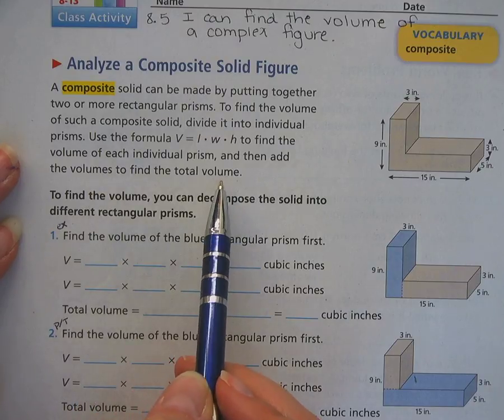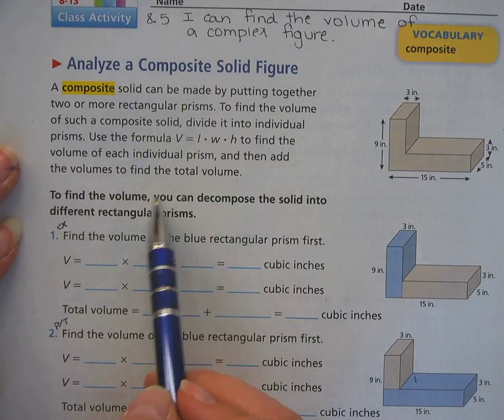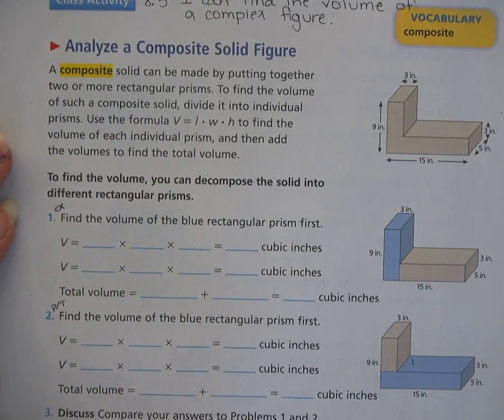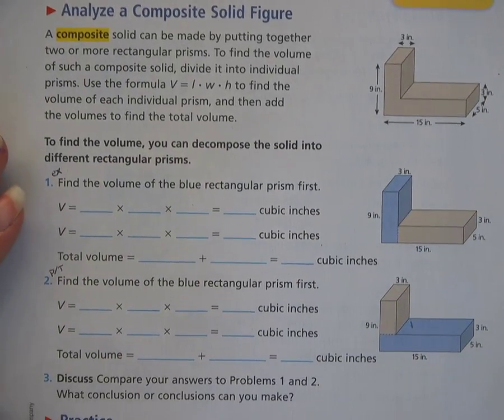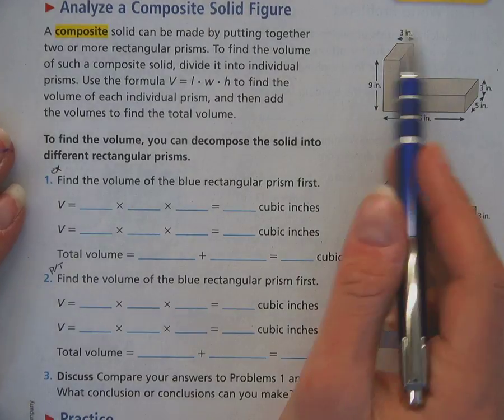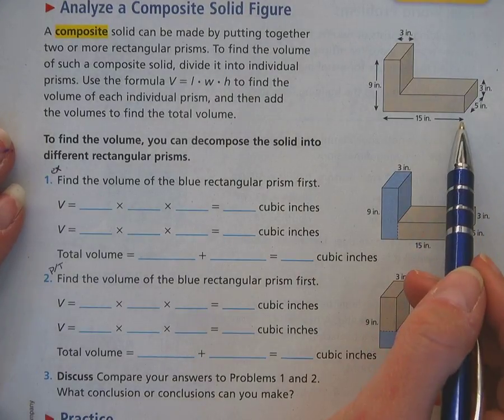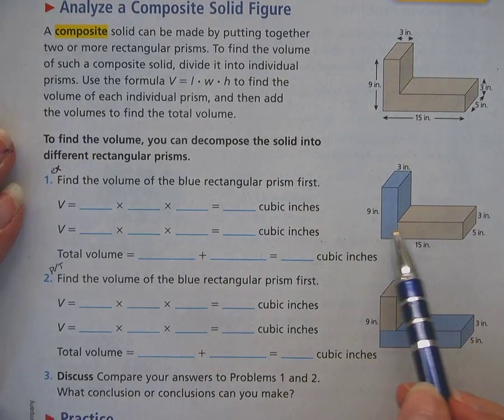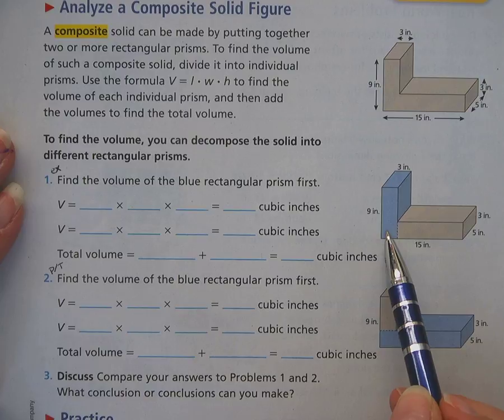That sounds like a whole lot of work, and we're going to take you step by step through an example problem so that you will understand what we're doing. It's actually not that complicated, I promise. So we're going to take this figure to the right, over here, which maybe some of you looking at it can automatically visualize and see. You can see there are two different rectangular prisms, and in this one it's shaded in two different colors.